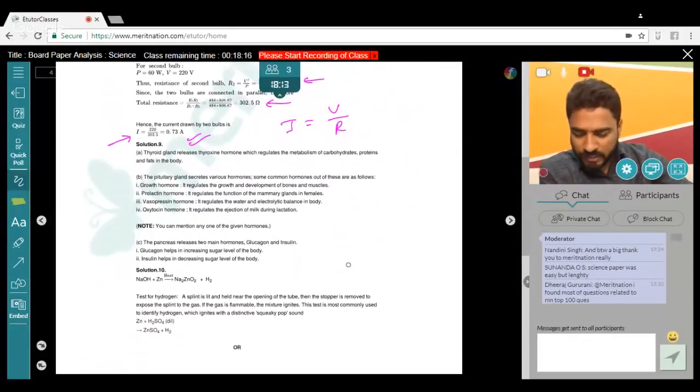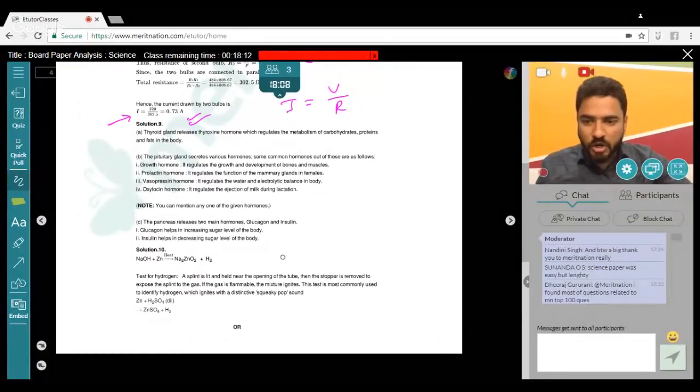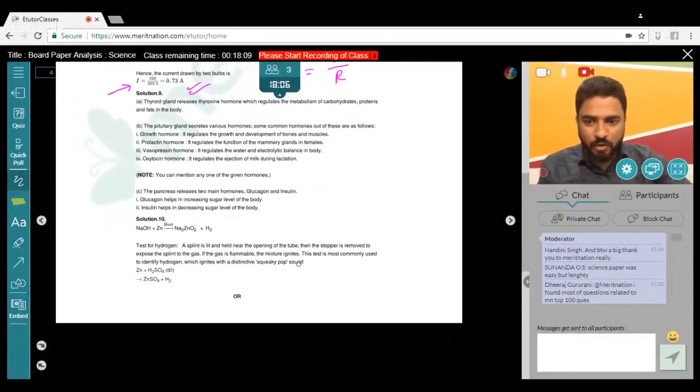Right. Moving on to the next one, that is question number 10, from your NCERT based on your chemistry portion. This reaction is present in your NCERT. So if you have referred to that, then you would have definitely got the answer from that. And name the gas. What was the gas that was evolved? The gas is hydrogen gas over here. You can see that hydrogen gas is the one that was asked in the question as well.